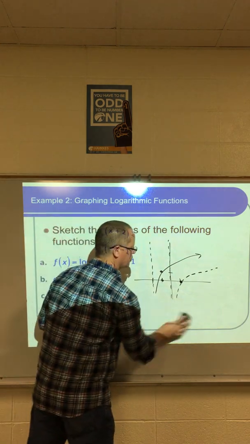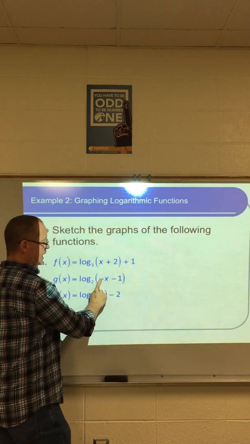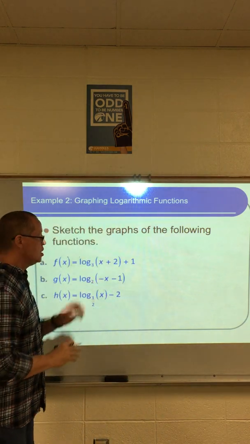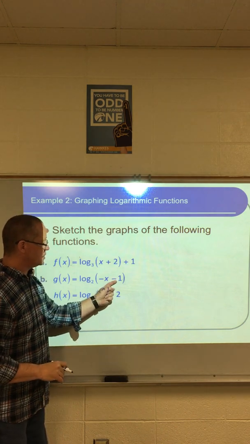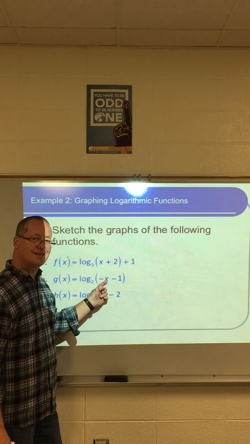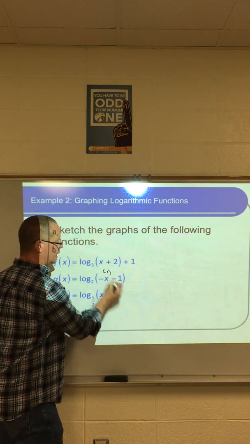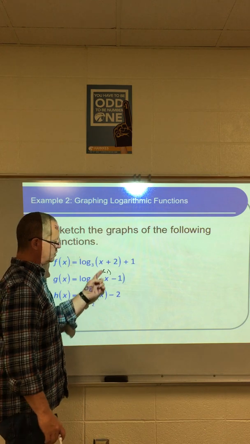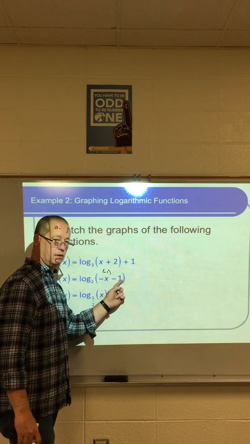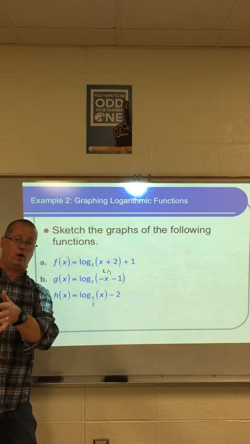All right. So the next thing you ask yourself is, all right, how about this guy? This negative right here is going to mess with some of your minds. The first thing you do is ask yourself, how does this minus 1 change the graph? Well, what can you put in place of this x to make this 0? It turns out if you put a negative 1 there, those 2 negatives cancel out, makes it a positive 1, minus 1 is 0. So x is a negative 1. That means the graph moves left 1 unit.